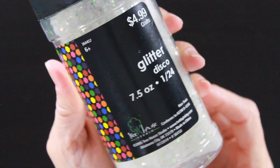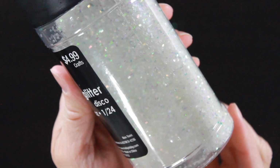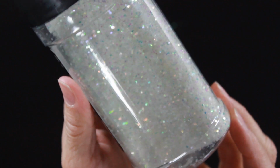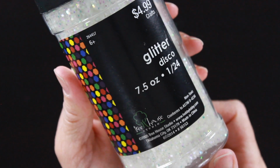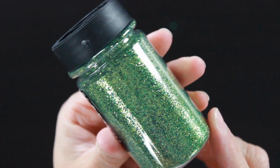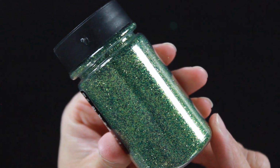This is probably my favorite glitter. I love how iridescent it is, and it just picks up different colors and is so pretty and sparkly. And then I've got this green. This is an emerald mixed green, and I liked how this matched the different green in the leaves.